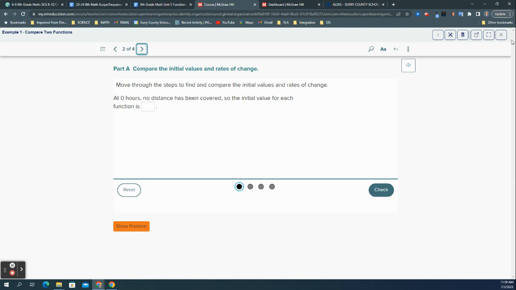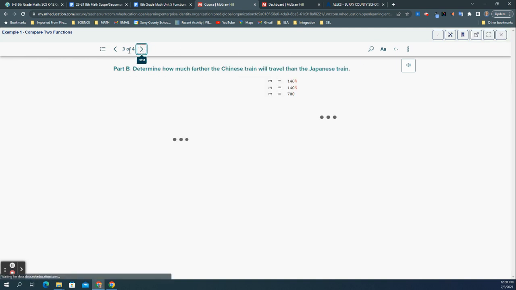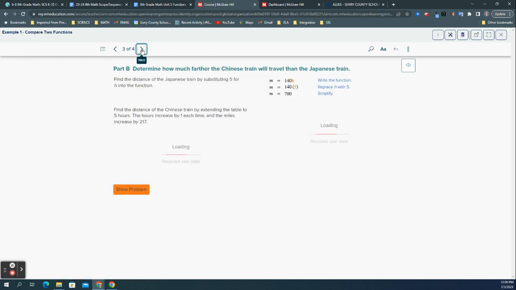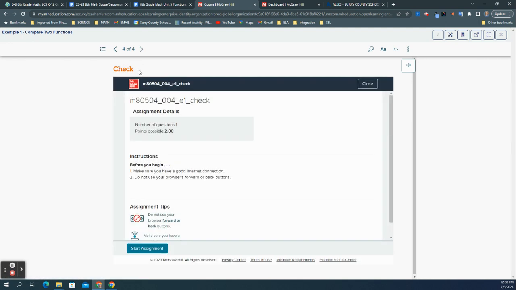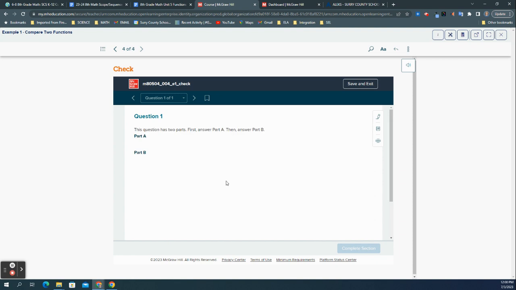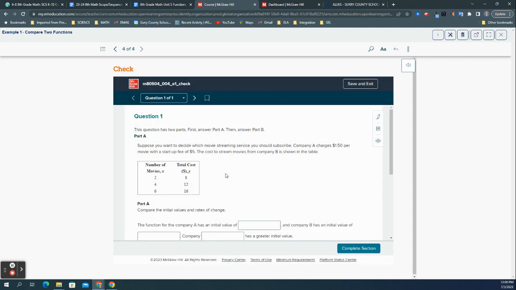We can check it here. Again, go through the slides. This is matching exactly what they're seeing. When it gets to number 4, this is a checkpoint. And this check is something that you can assign to the students. And if they start it, then it's going to grade it for them. And it's going to have like a part A, a part B, and so forth. This checkpoint is included in the textbook as well.